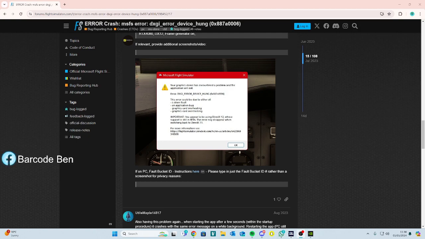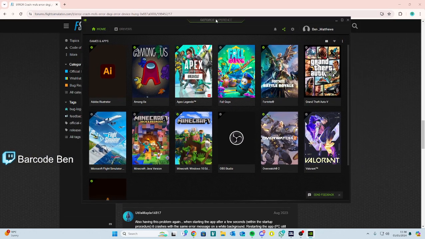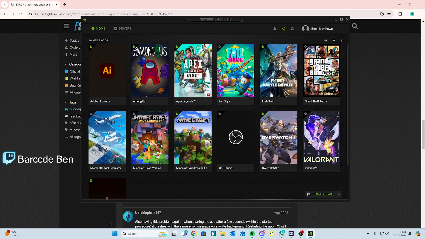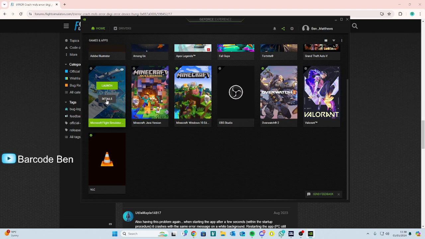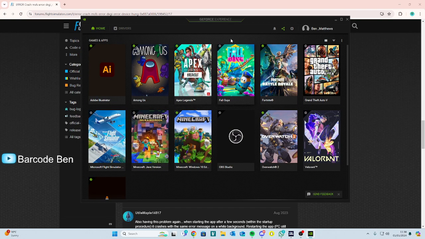The link that it does provide, it might work for you, but it did not work for me. The best way I found to fix this was with PC. If you have the GeForce Experience downloaded, this is really important because this is the only way you can really modify your game settings when you do not have access to Flight Sim. So you need to download GeForce Experience. You can get this if you go to the NVIDIA website. Make sure your drivers are up to date as well.